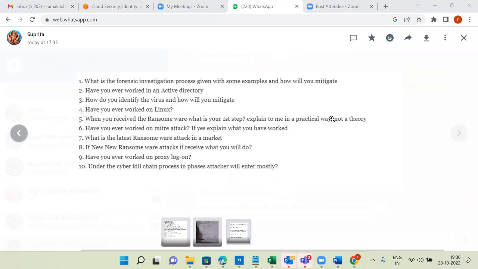Okay. But if you have defense in depth controls, it will block it automatically, like antivirus or EDR agents, any malware scanning tools, or maybe next generation firewalls and so on. But the third phase, delivery or transport in the cyber kill chain process, is where the attacker will enter into the organization level. That is the answer.